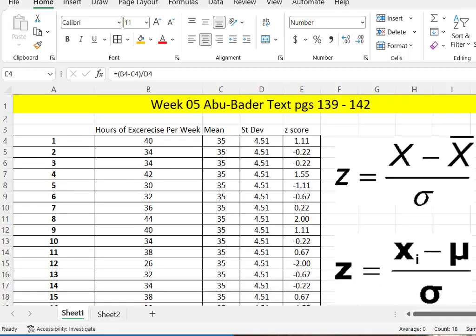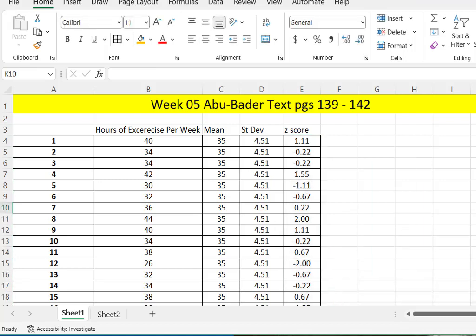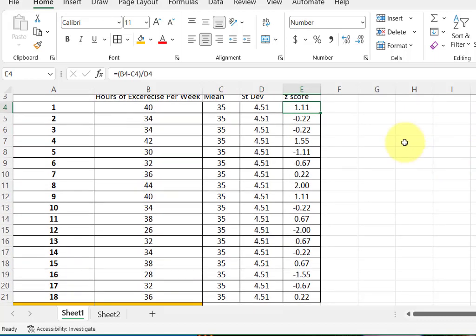So here's how you get your z-scores part 2. Let me make some working room here. I'll delete these formulas. Now, since these scores here, the z-scores, you'll see that they were calculated by formulas. If you make any changes to any of these other boxes, these numbers will change. I don't want them to change. I want them to stay the same.